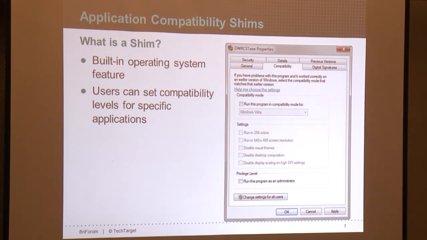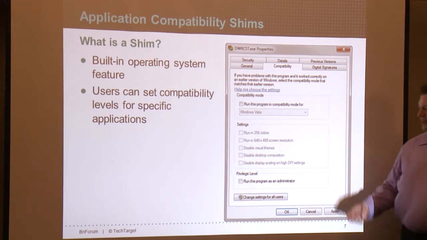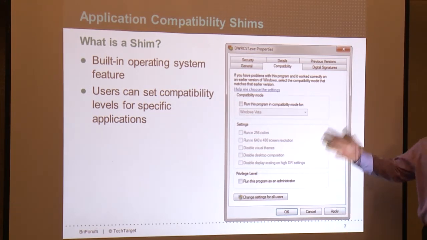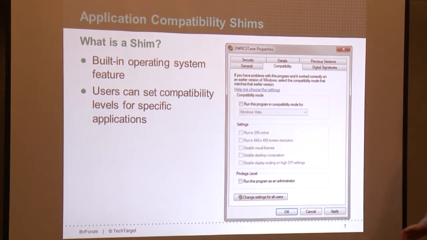So for example, this screenshot here is the properties of basically a Dameware executable, but I went to the compatibility tab, and here you can see some high-level compatibility settings you can apply to your application. So here I can set a compatibility mode for Windows Vista or Windows XP.